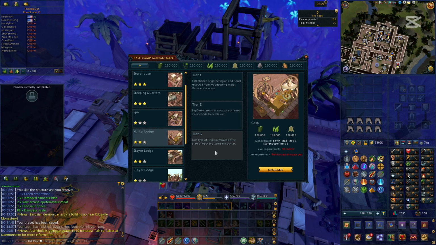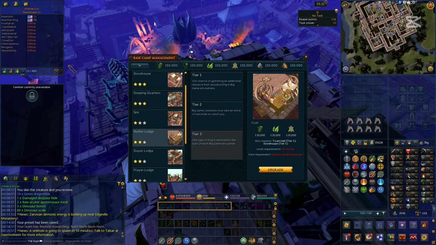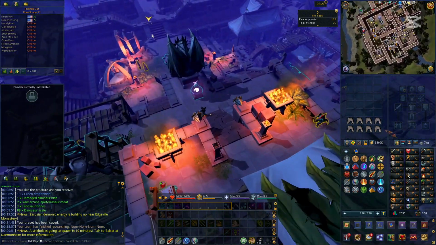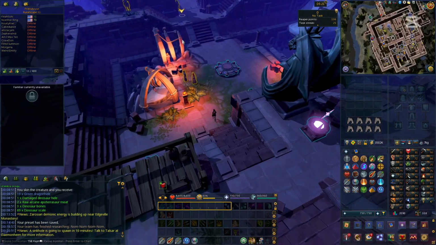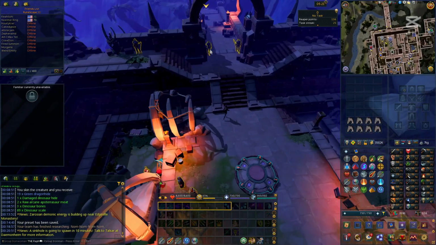And then tier 3, one type of frog is removed at the start of each encounter. I'll explain what that means when you actually start it, but this just makes it go by a little faster. It's not a super huge deal. Those are all of the possible gear upgrades and just passive upgrades that you can unlock. Let's actually start an encounter so that you guys can see what it looks like.